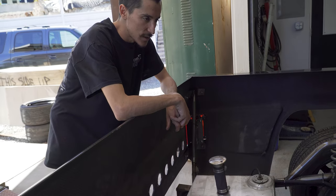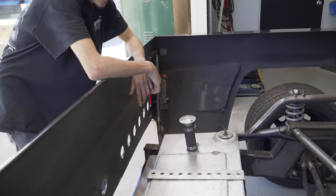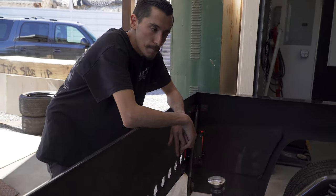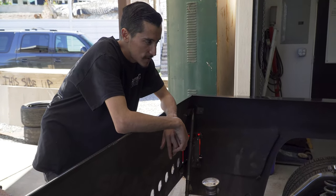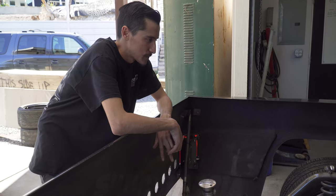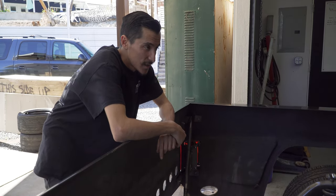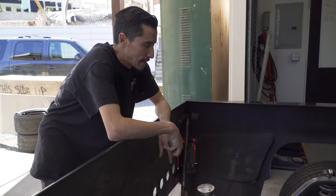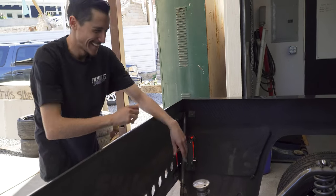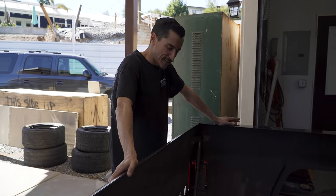Having the fuel cell in the rear is preferred - factory these trucks have two saddle tanks in front of the rear wheels on both sides. If a rear-mount radiator were added, that would be the location and the fuel cell would stay back there. Since the rear end is so light now it's not a bad thing to have some weight back there. If aiming for 50/50 weight distribution you'd definitely want more weight in the rear. The cell holds 19 gallons - enough for a good time at Apple Valley.